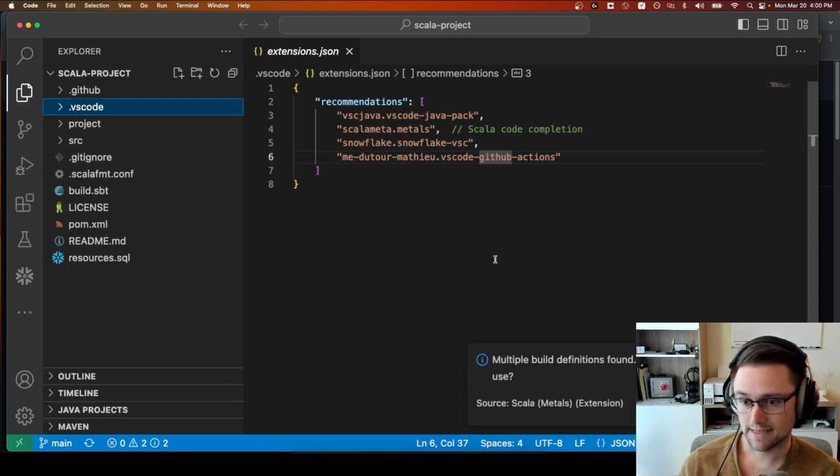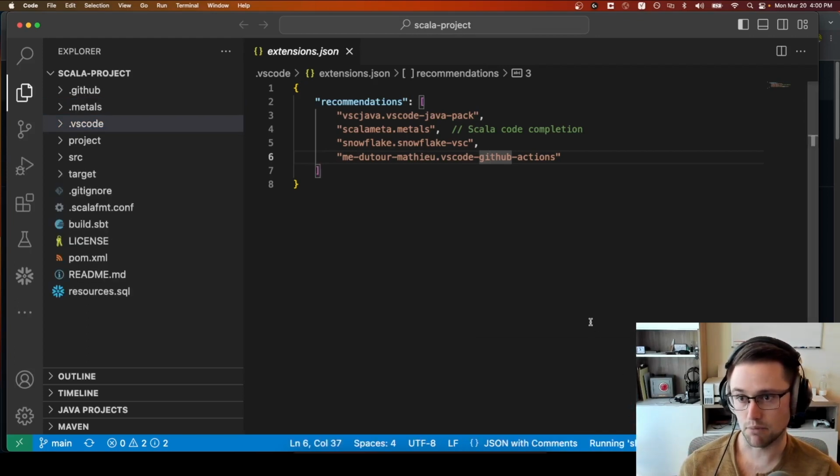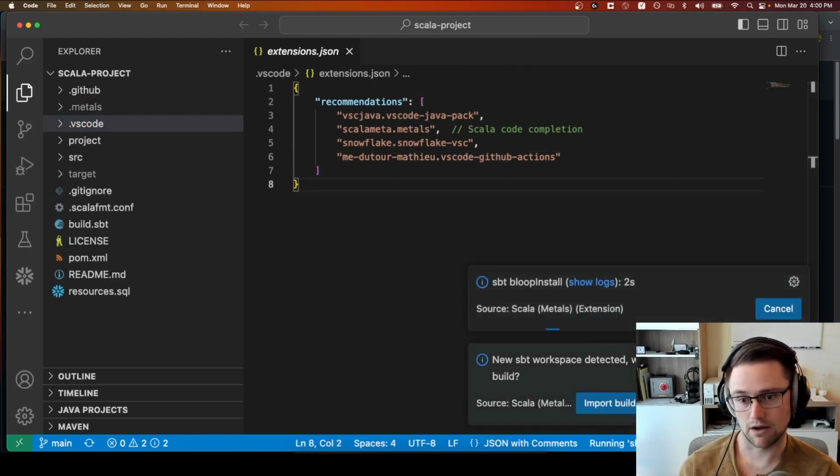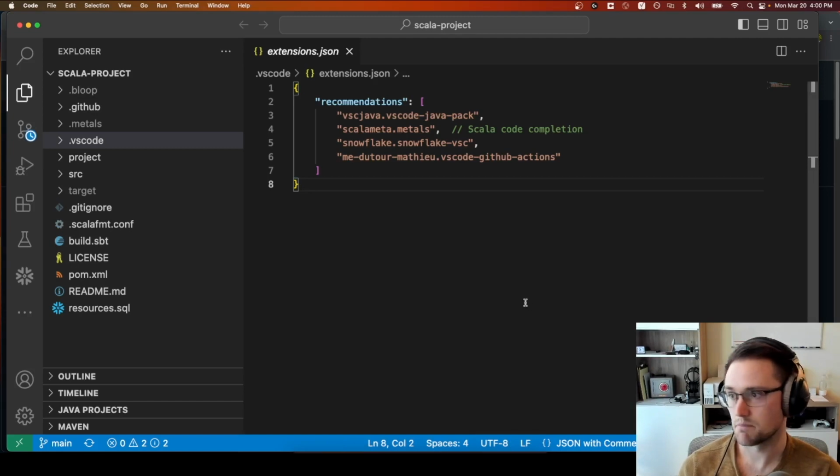And then once that kicks up here, you can see that there's a build definition for SBT and for Maven. In this case, I'm going to use SBT, but if you're a Maven user, then you can use Maven, and you'll get a similar experience here. And so then I'll hit import builds, and in the background, that's going to kick off the installation. That notification's redundant, and then it's doing my builds in the background there.